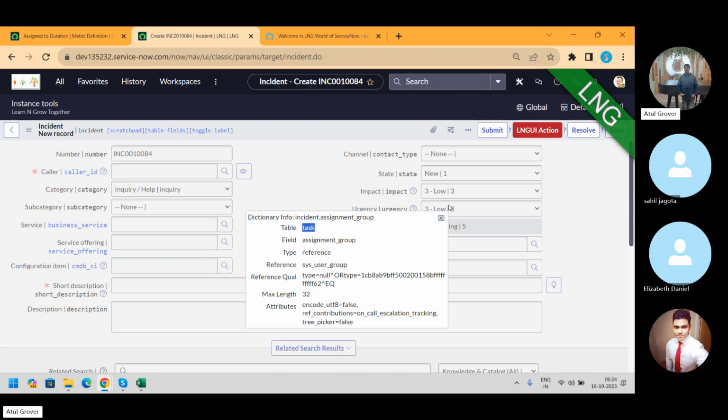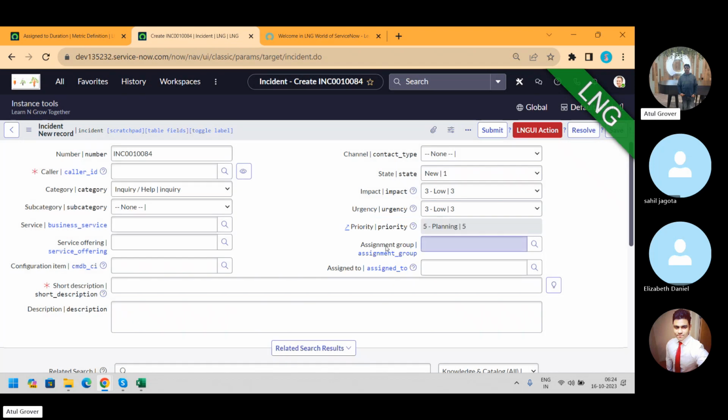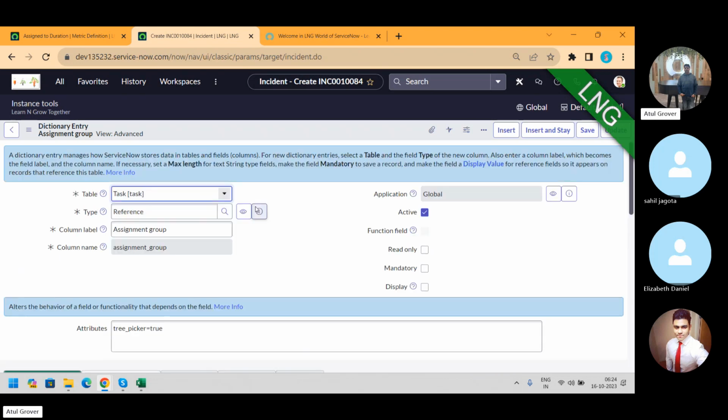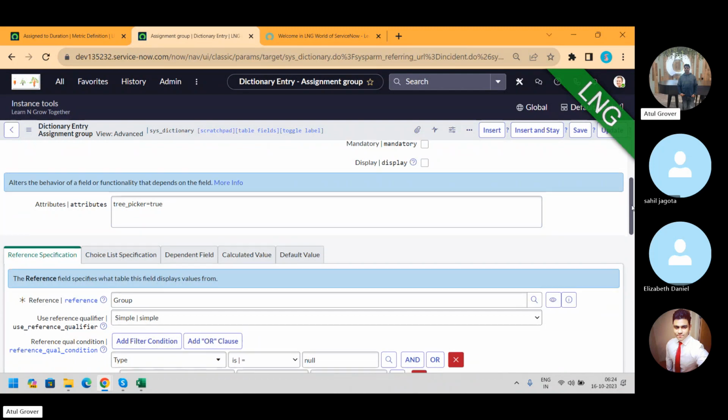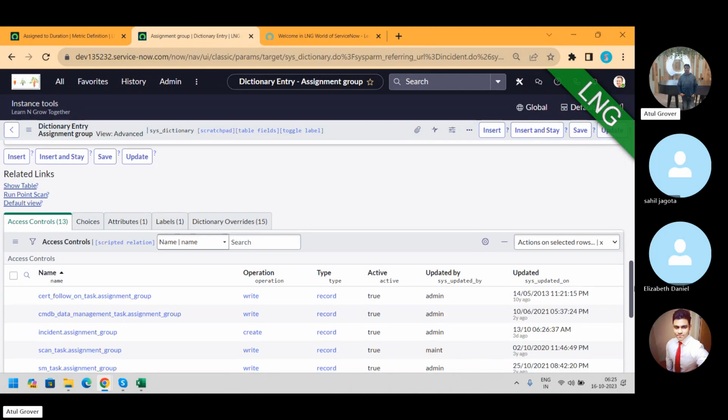What I will do is go here, right click and configure dictionary. When I click on configure dictionary, it will take me to the dictionary form, the attribute form. If you scroll down, I will see an option called dictionary override.